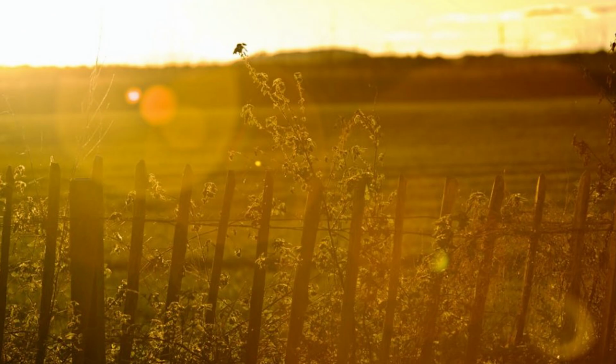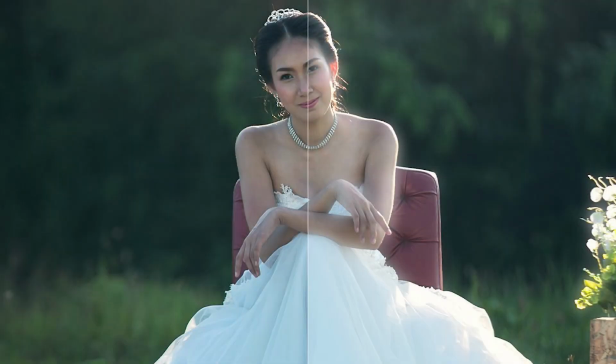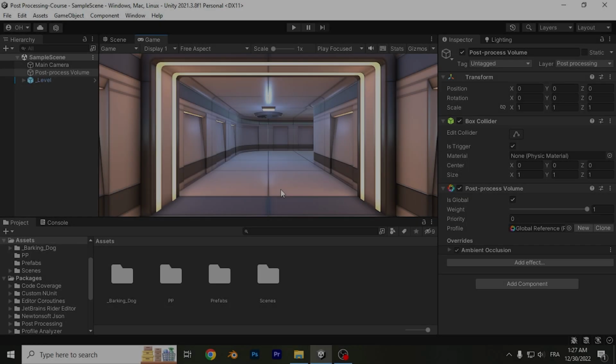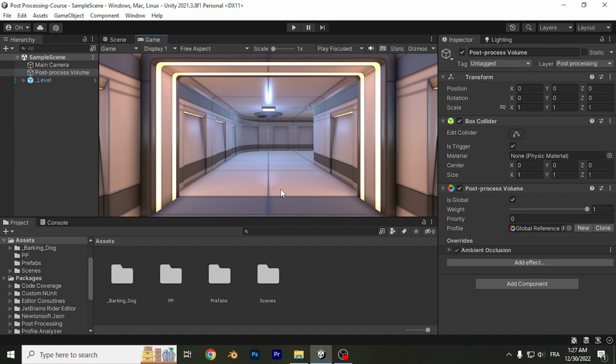Bloom effect is used to reproduce the imaging artifact of real-world cameras. It happens when the camera lenses are pointed directly toward a bright object or a light source. This will cause a bright halo with column or line effect around the highlight. When using the HDR in Unity, the bloom will affect only the bright areas.